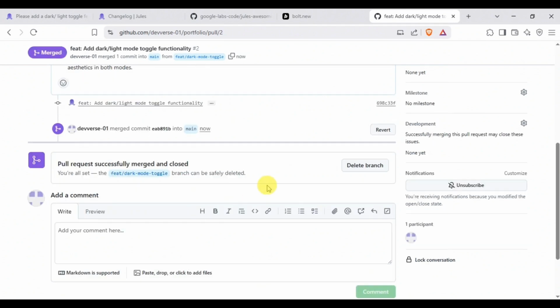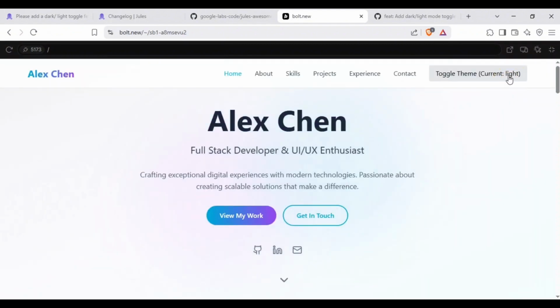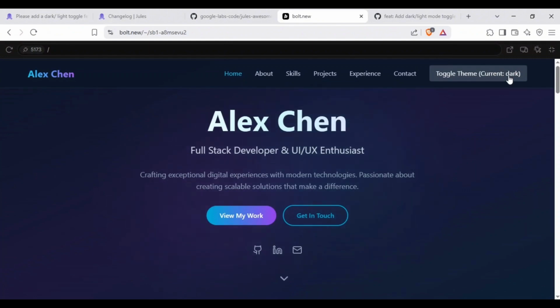And let's check the live site. There it is. A new button has been added on the navbar. If I click it, it switches to the light mode, and on clicking again, it switches back to dark mode. It works perfectly. Now, honestly, it's not the most beautiful UI for a toggle switch, but that's likely on me.